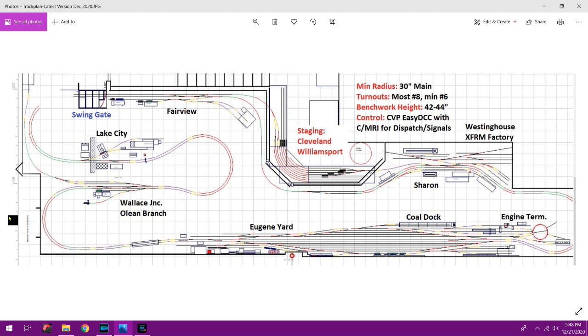we come around the end here. Over in this little area here is where my electrical panel is. The door there was removed. It's covered with a backdrop. You can get in there by crawling under the layout. There's actually a radon fan in here and the main breaker box for the house. So then we come around into Wallace Junction.